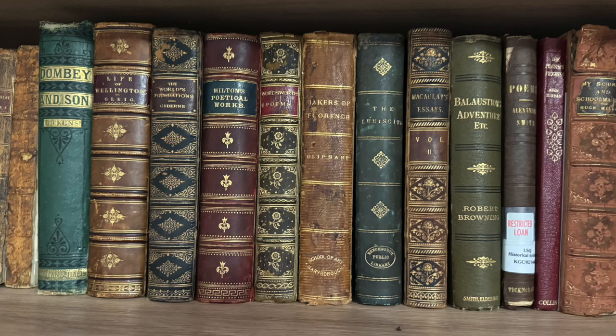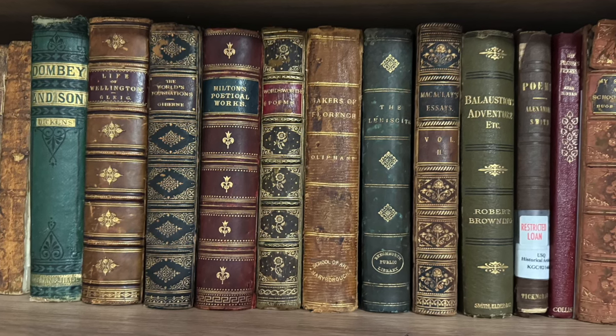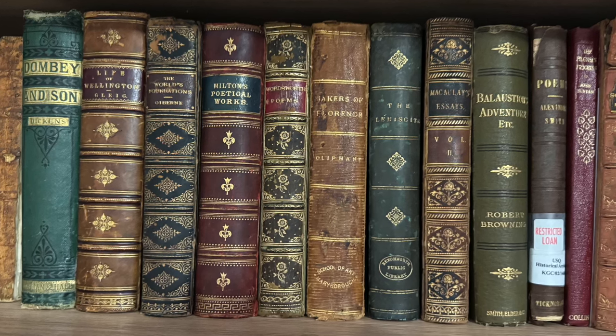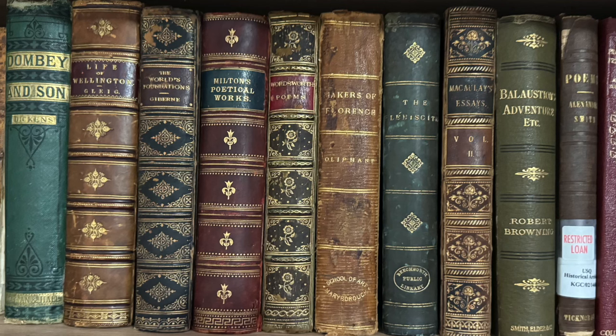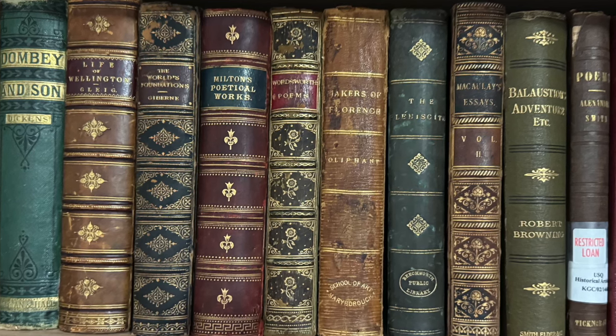This is one of the most demanding skills in bookbinding, especially if done with gold leaf and individual hand letters. In production work, it's much easier to make a leather label off the book to fix onto the spine. Either way, most methods require specialist finishing tools, which most amateur bookbinders don't have.